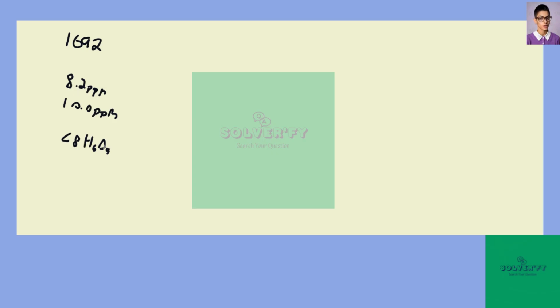So in order to determine the structure of this monomer, what we need to do is first determine the number of double bonds or degree of unsaturation. Number of double bonds or degree of unsaturation would equal the number of carbons, being 8, minus the number of halides and hydrogens over 2, so 6 over 2, minus the number of nitrogens over 2, 0 over 2, plus 1. So 8 minus 3 equals 5, plus 1 equals 6.